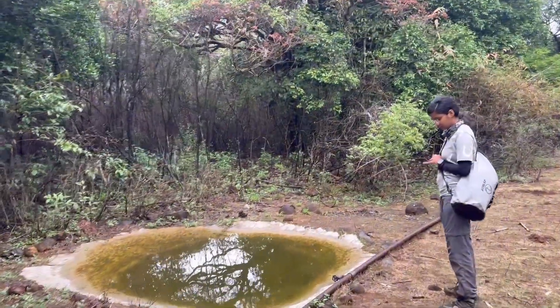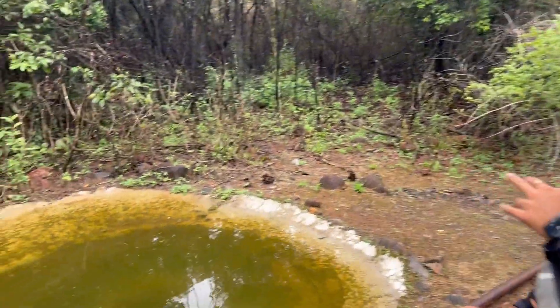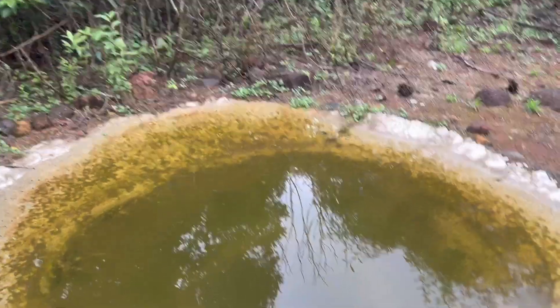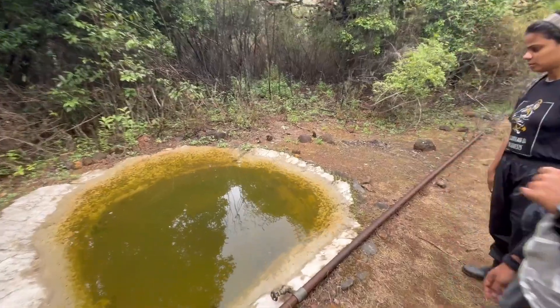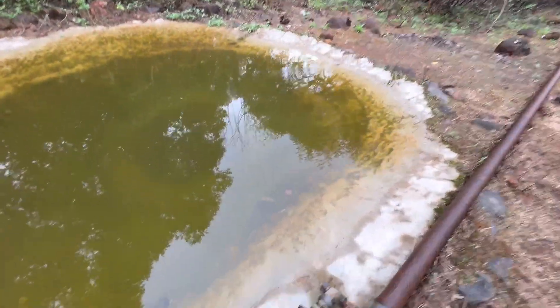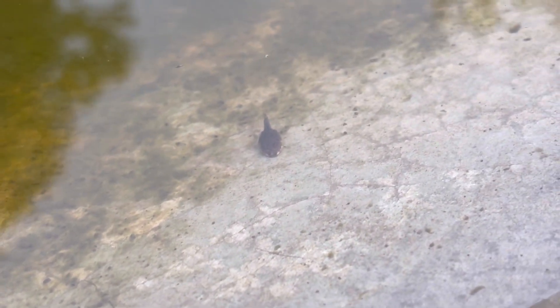The water line connects two villages and these people have taken this small part out for a waterhole. A lot of leopards and bears come here to drink during the summer. What these people do is every five to seven days they clean this place. It has been raining for 10 to 15 days so nobody has ventured in recently.